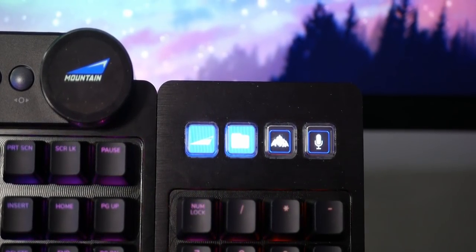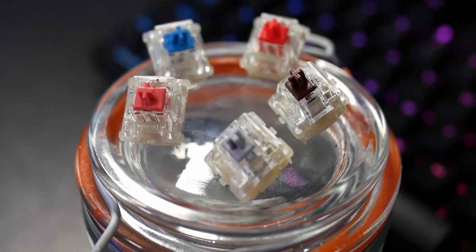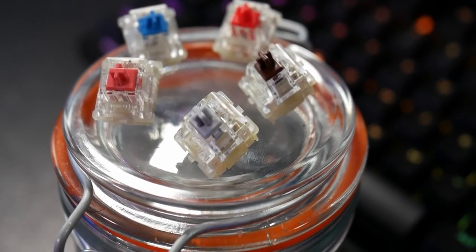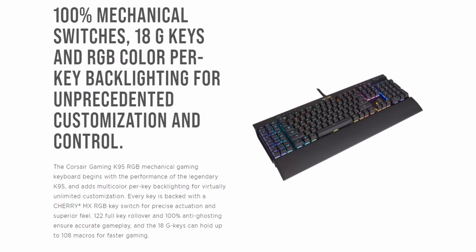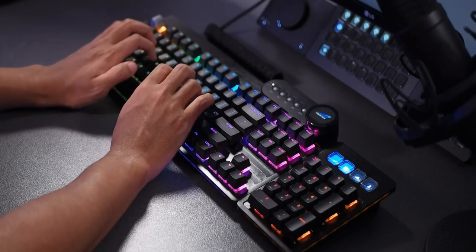Let's start with the switches. The keyboard comes with genuine Cherry MX switches — blues, browns, reds, silent reds. Cherry has a reputation for being the best switches you can have in a gaming keyboard, which is why every single gaming brand advertises having genuine Cherry switches as a feature. But if you know anything about custom mechanical keyboards, you'll know that Cherry switches are really loud, they're scratchy, and they ping really bad.